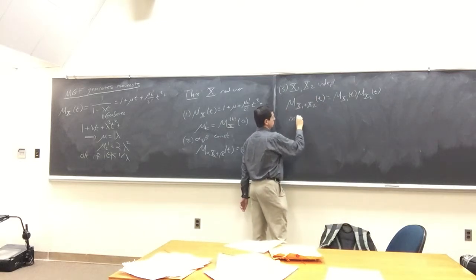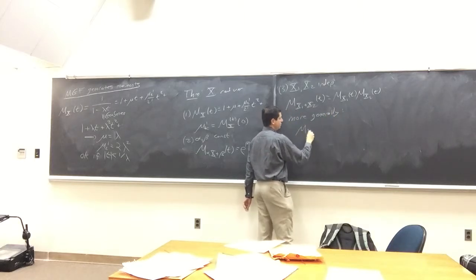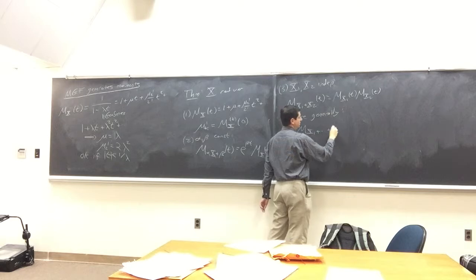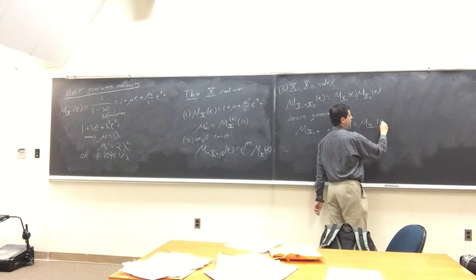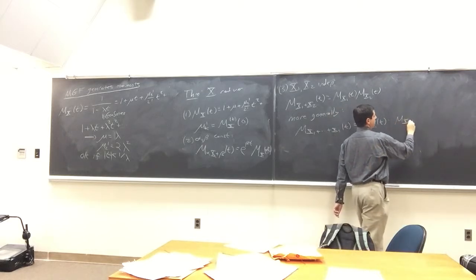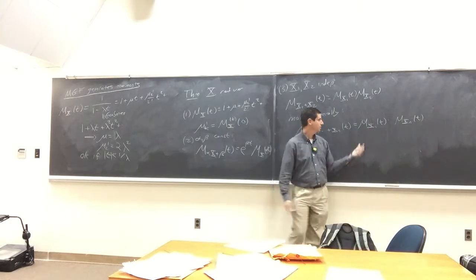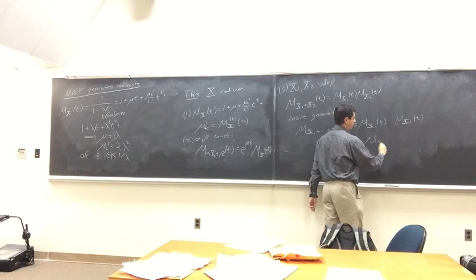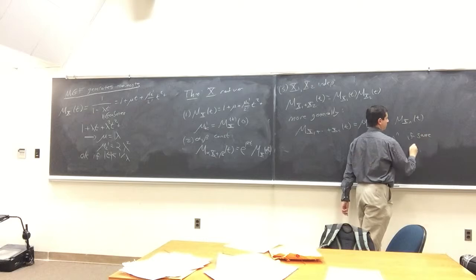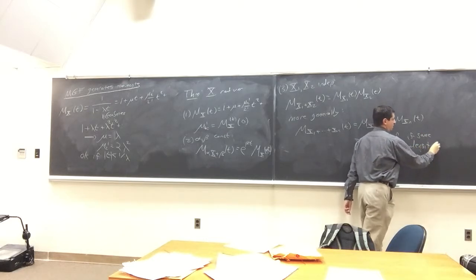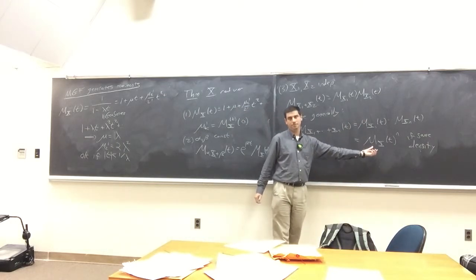More generally, the moment generating function of x1 plus xn at t is the moment generating function of x1 at t times the moment generating function of xn at t. And if all the random variables have the same density, this would be the moment generating function of x at t to the n. And so when we start adding independent random variables, this is the case we're going to be in.